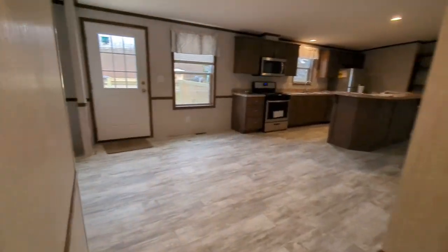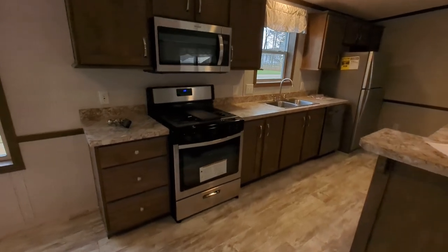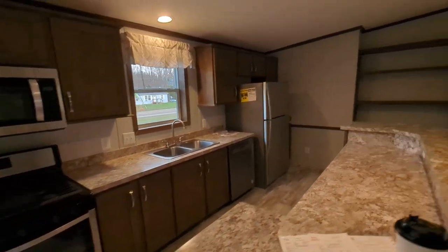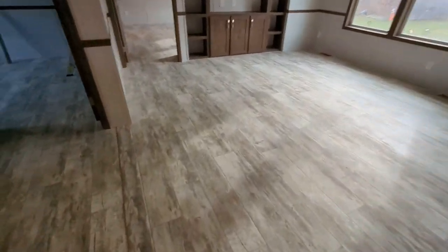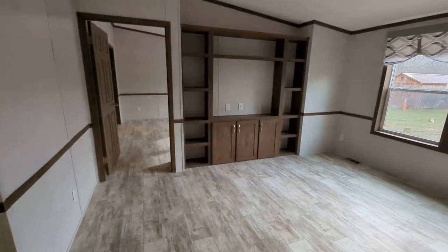Making our way over to the other side of the home. Here we have a full appliance package, which does typically come with the homes unless you do not want them. Here we have the office that was made into our fifth bedroom — we do have somebody working in there now.